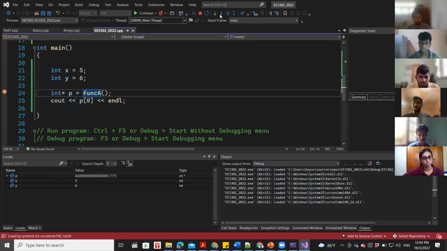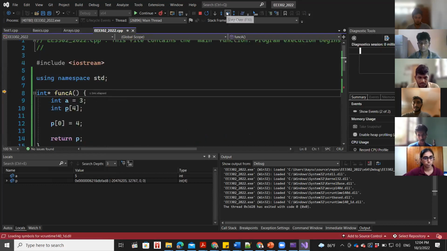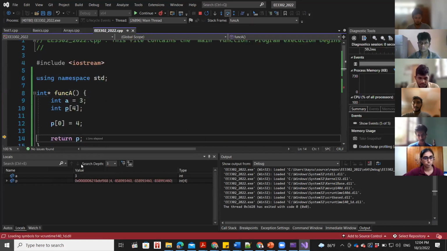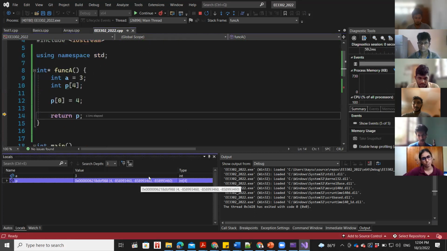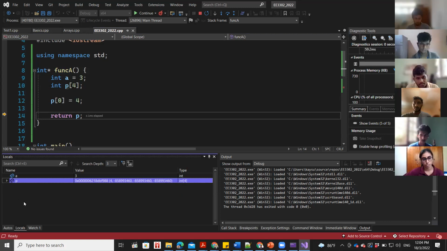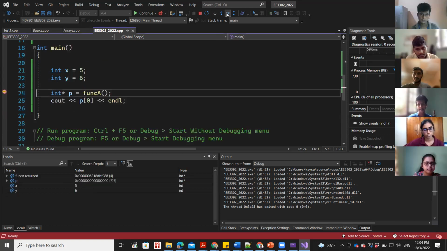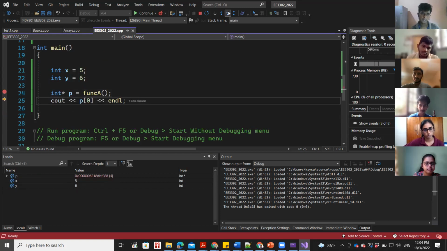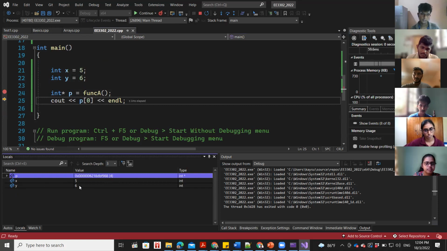So we are here. Let's go into the function. You can see an array of 4 created. The values are 4 and the other 3 are garbage values, because we only assign a value to the first element, whereas the remaining 3 are uninitialized. So you see some garbage values over here. Then let's return from there. So we have come to here. See the values there. That's the issue.